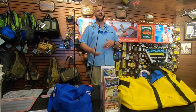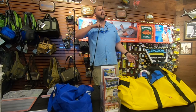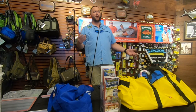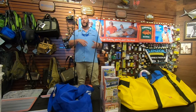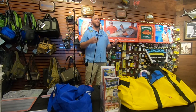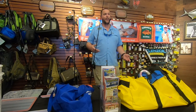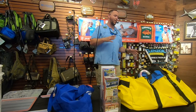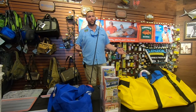If I'm vertical jigging a knife jig, diamond jig, slow pitch jig, I'm going to use predominantly braided line because my jig needs that momentum. I need to be able to work that jig. Braided line doesn't have any stretch, so it works really well for vertical jigging. Now, if I'm hog fishing, mangrove snapper fishing, or fishing for fish that bite quickly and might bite kind of timidly, I'd also use braided line because it gives me more sensitivity. But I never ever would fish on the bottom for grouper, snapper, anything without using what's called a top shot.